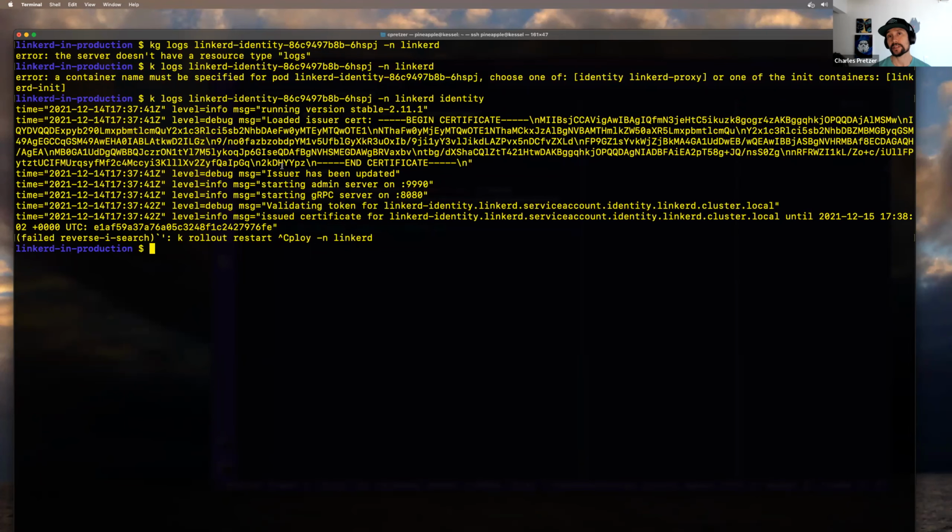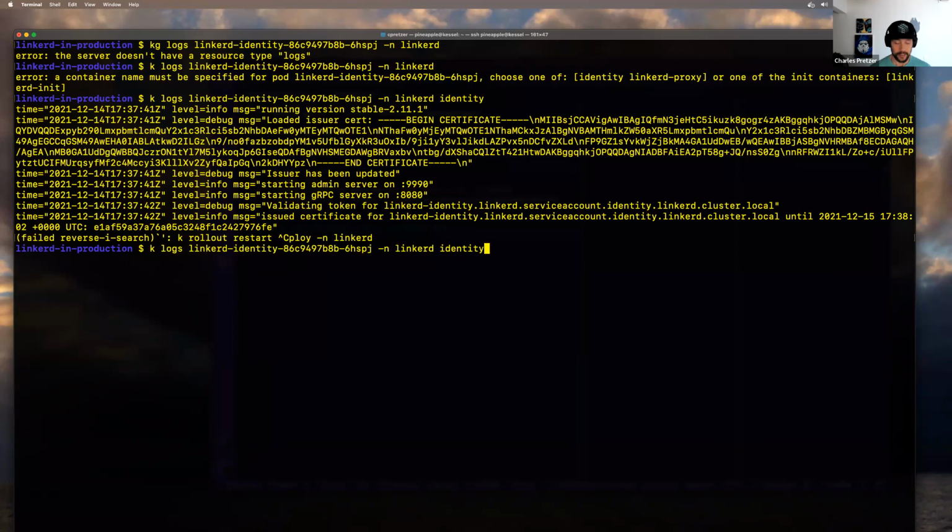In trace mode, it will tell you anytime a certificate has been requested, where it's been requested, which proxy has requested it, and the associated service, as well as the identity associated with that service. And it will tell you that it has issued that certificate, or in the case where it's not issuing certificates, it will tell you why it hasn't issued the certificate. So this is a valuable tool for understanding how proxies receive their certificates, and if for some reason they aren't, we can debug the identity component.